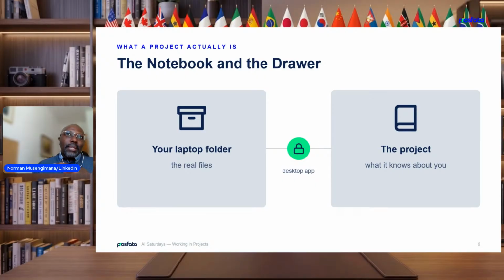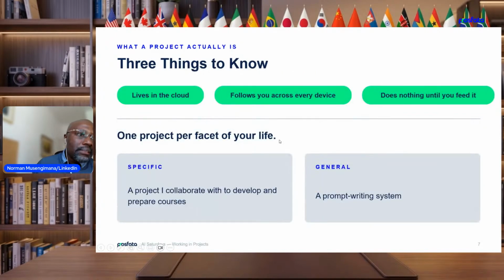My goal is that by the end of this session, you're able to build your own project in your own large language model AI tool you like to use, so that you can actually start saving time. As you can see, I'm someone who's very distracted. When a comment comes in, I kind of lose my footing. Anyway, so 3 things to know.